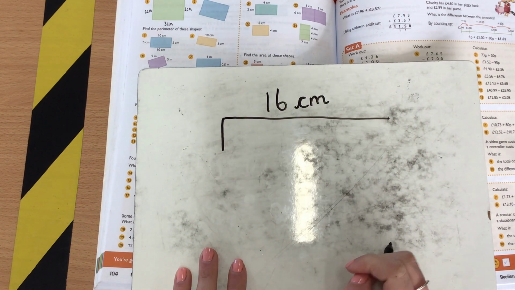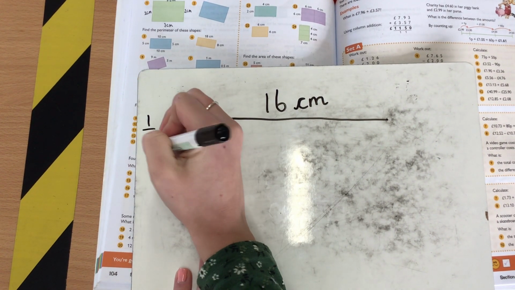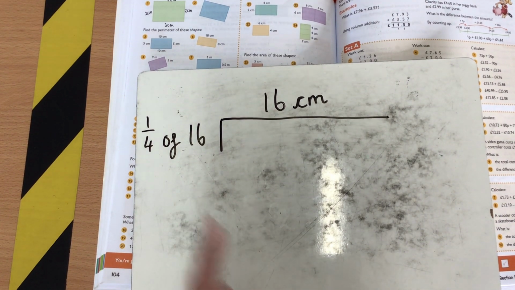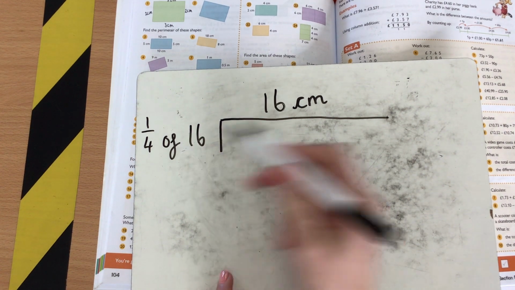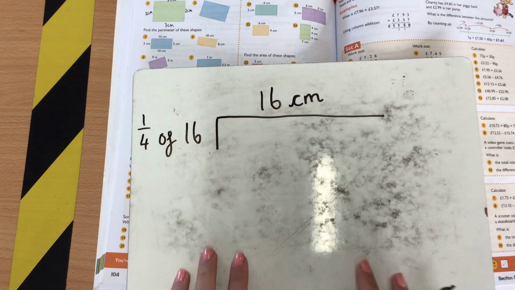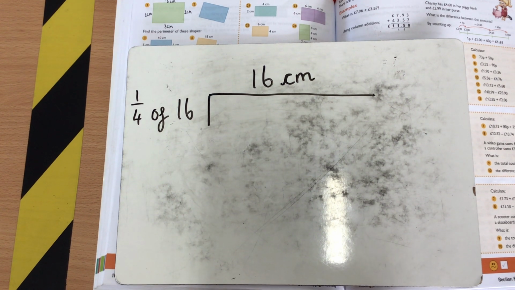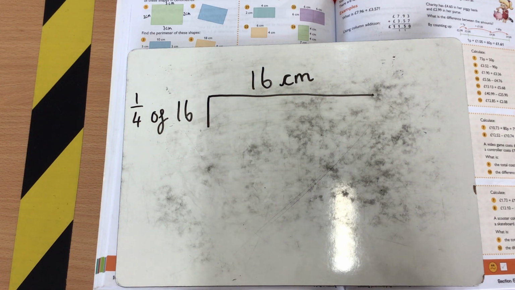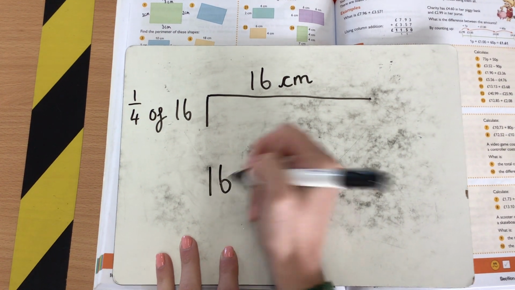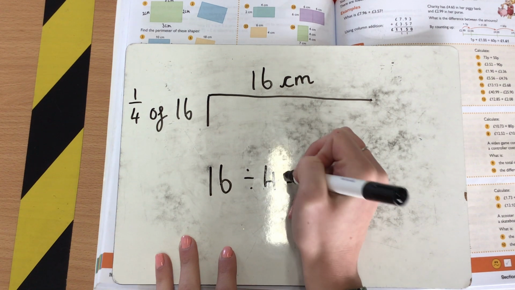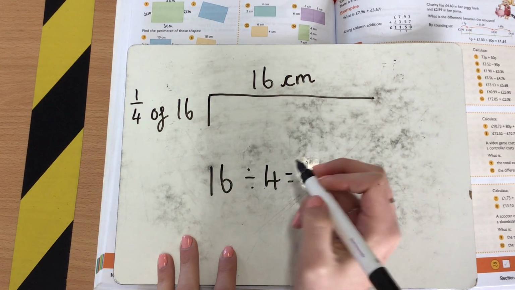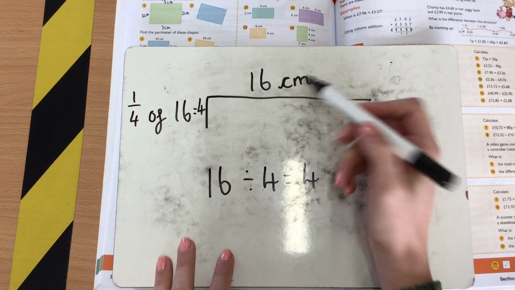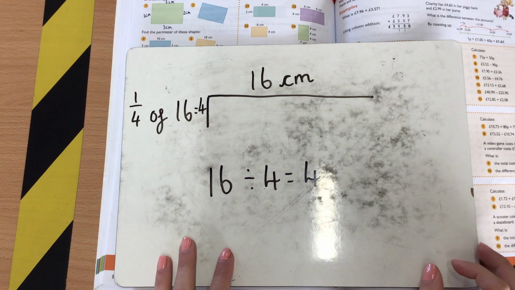So it's 4 times smaller, isn't it? That is a quarter of 16. That's going to be 4 times smaller. So to do that, that's quite tricky. So I need to think about what a quarter of 16 is. Now, we've looked at this a lot in maths when we were back in class, and thinking what a quarter means. So when we're finding a quarter, we know that's the same as dividing by 4. So we're going to do 16 divided by 4, which would give us 4. So a quarter of 16 is 4. So the length is 16 centimetres and the width is 4 centimetres.